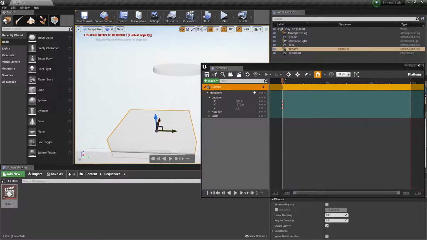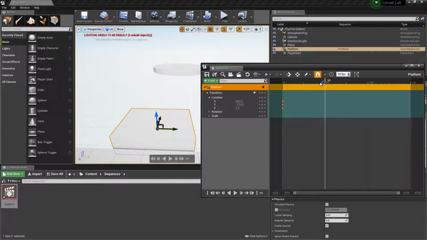So I now want my animation to start here, and I want it to end there. The way the sequencer works is, in order to animate inside this, you always set your start keyframe at 0. Now I'm really going at 30 frames per second, so I want this animation to last over the span of 2 seconds. So I'll go to the 60 frame mark, and you want to left click and drag to move on the timeline. 60 frames.